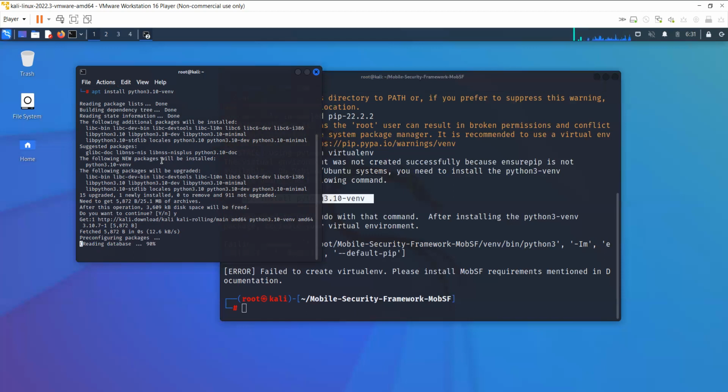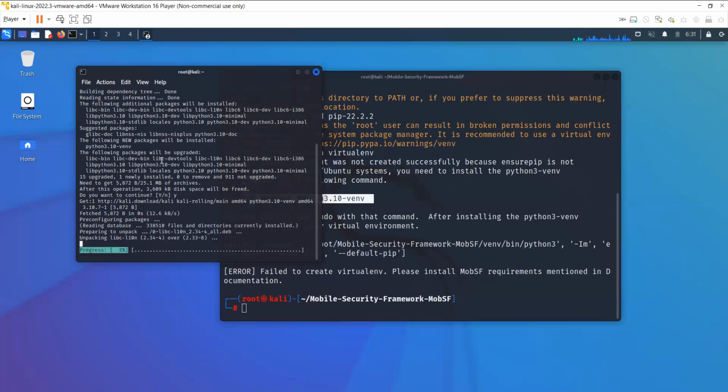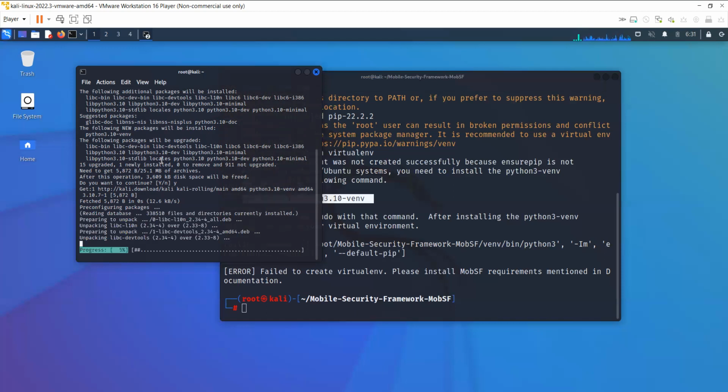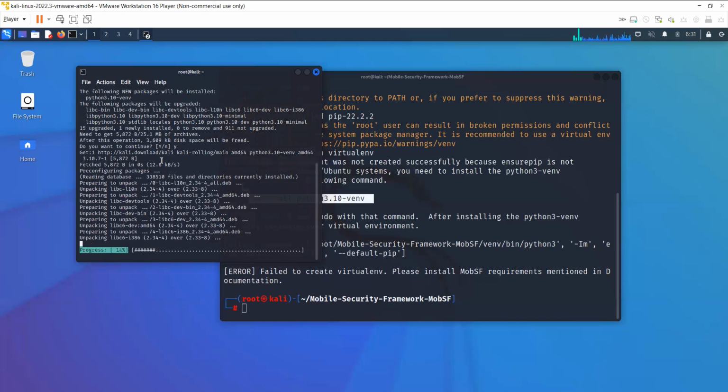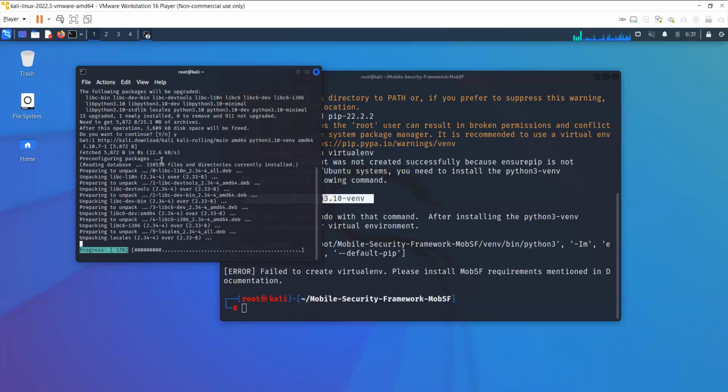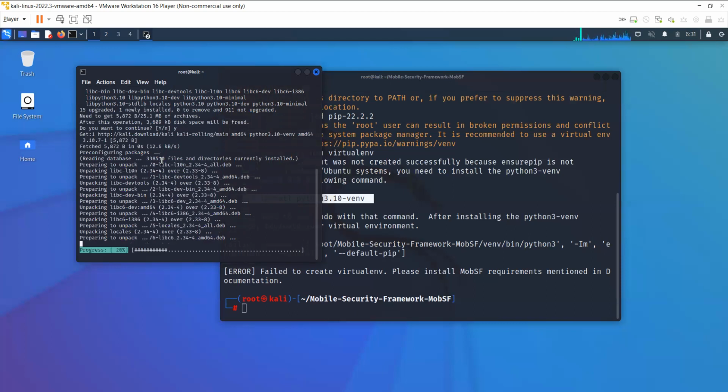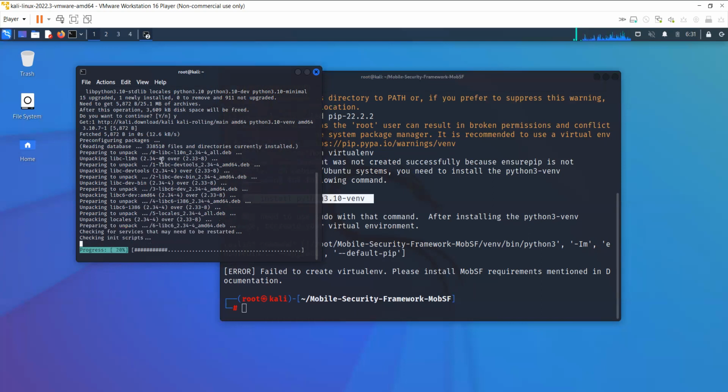So what I was saying is that in Linux, the best way to learn is not to ask the instructor to solve the problem for you. The best way to learn Linux is to look at the error, copy and paste it in Google. Many people might have faced that issue and they usually share the solution.